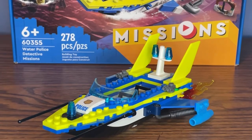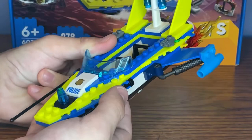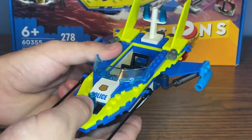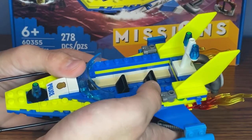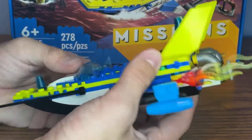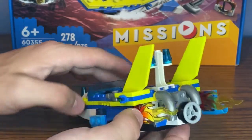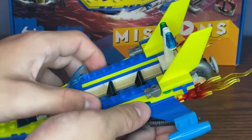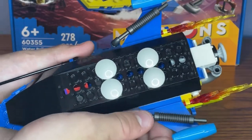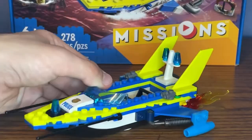Here is just one of the speedboat builds I put together. I used both clips at the front to attach the antennas, there's a siren at the front too, some of the binocular pieces at the back, and both of the vibrant yellow colored wings. At the very back I have a pretty big bulky engine for the speedboat with some flames, wing pieces at the sides, and underneath them the gunmetal gray exhaust pipes. That's pretty much it for the first build I put together.